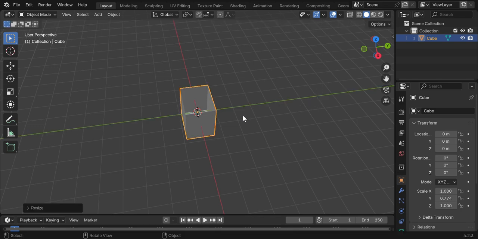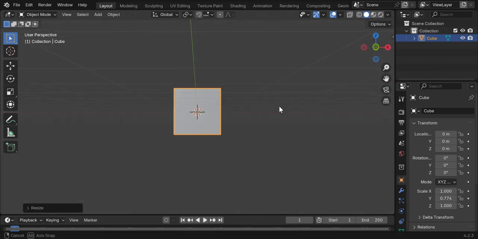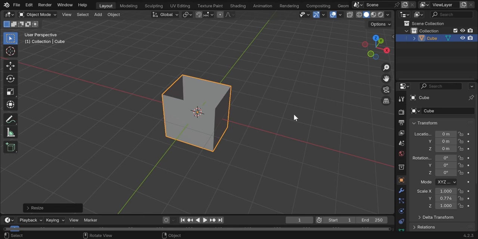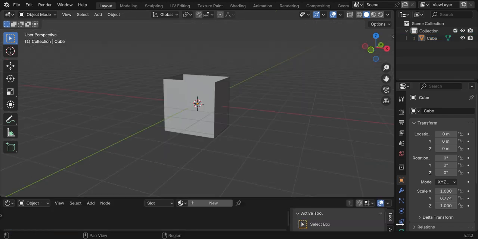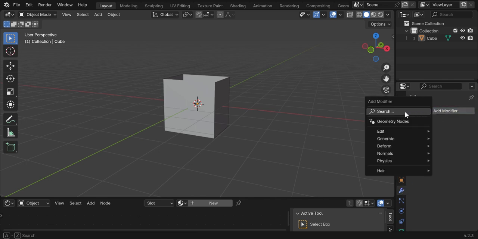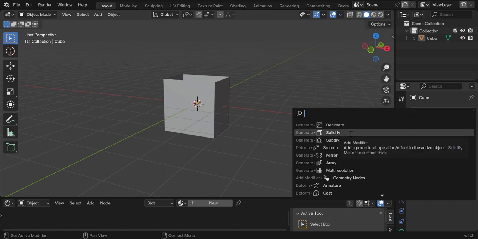Alright, what we're going to do next: click on the modifier tab, then look for the solidify modifier, this right here, and click on it.